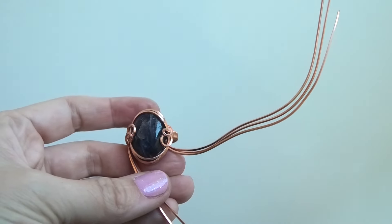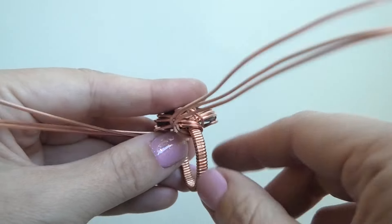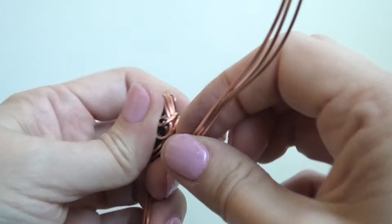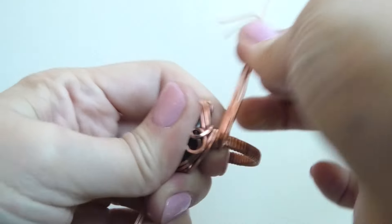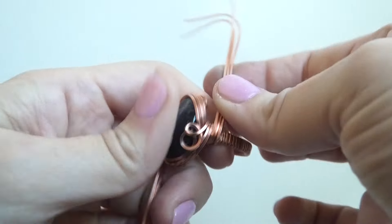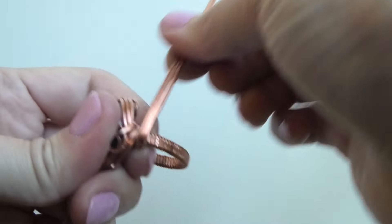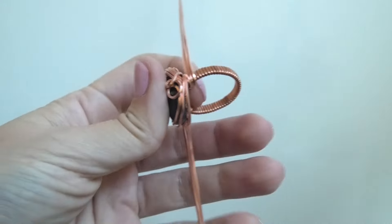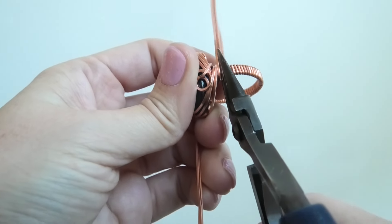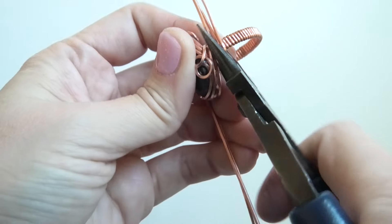If you like the look of this ring and wanted to make a more simple ring, you could cut the wire ends and tuck them away — and make a ring that looks like this. But as you saw in the beginning, I am making a more complicated ring. I'm just straightening these wires — I don't want any bends or kinks in them. Another thing you can do is just grab your pliers and press on that bend you've made, just a little bit, to tighten everything up.